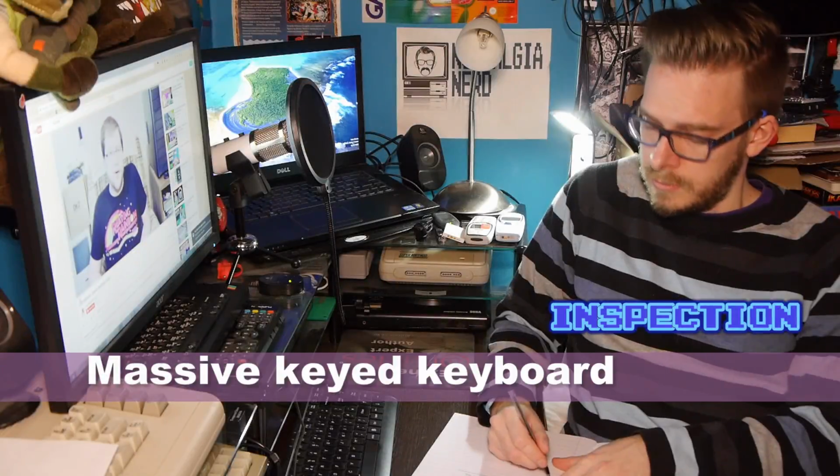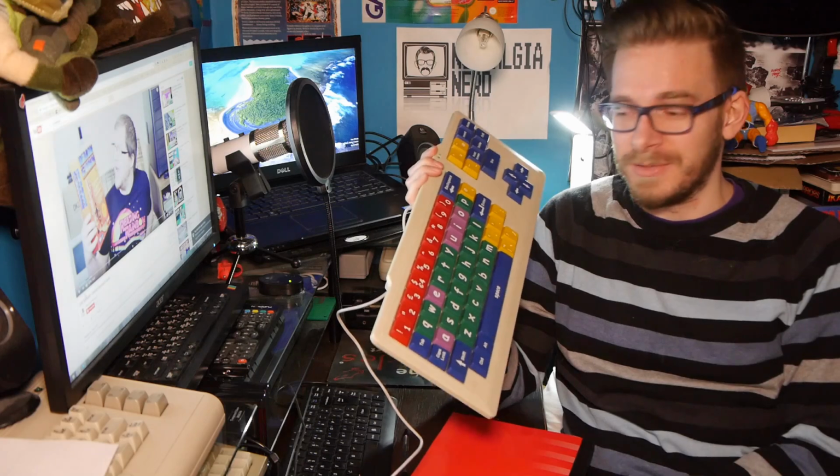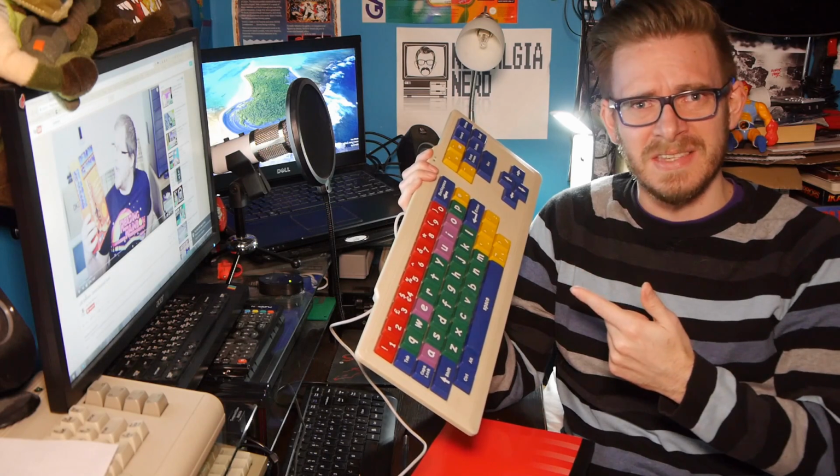Oddware, where we're taking a look at hardware and software that's odd, forgotten, obsolete. Oh, hello! Today I thought we'd take a look at this keyboard with massive keys.